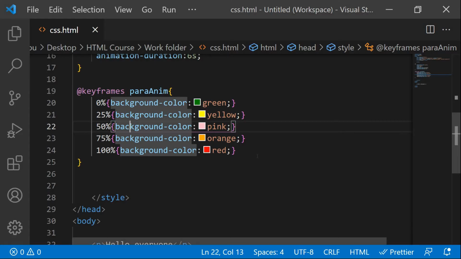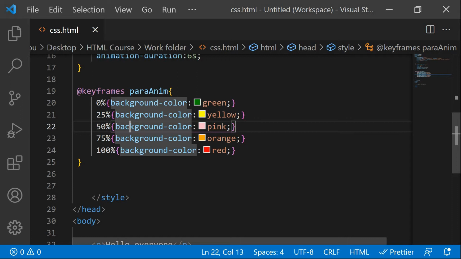I'm gonna refresh now once again to see the results. As you can see, the whole animation takes 6 seconds and the color changes. So let's say now that we want to move our element. We have our paragraph, we have the background that changes color at every breakpoint. Let's say now that we want to move our paragraph from left to right or from bottom to top. Alright, how to do that?